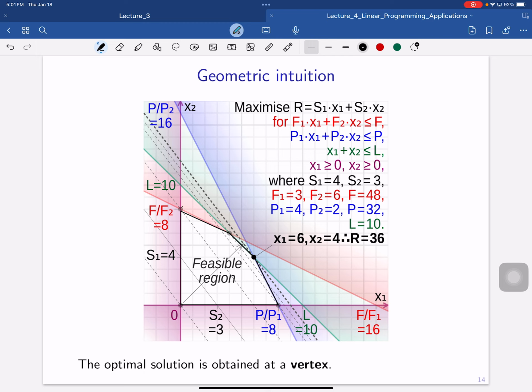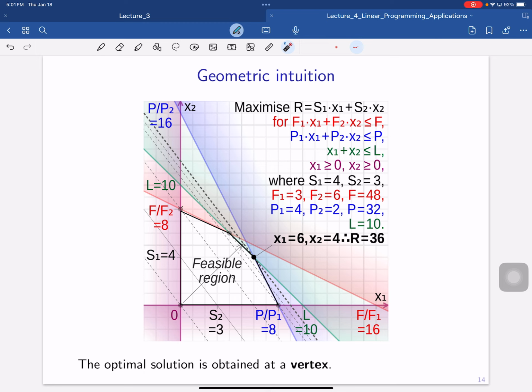Okay, so hopefully it is clear on the board. It will be this region. Let's see how many, it has 5 edges, right? Okay. And now you can solve this problem geometrically, right?